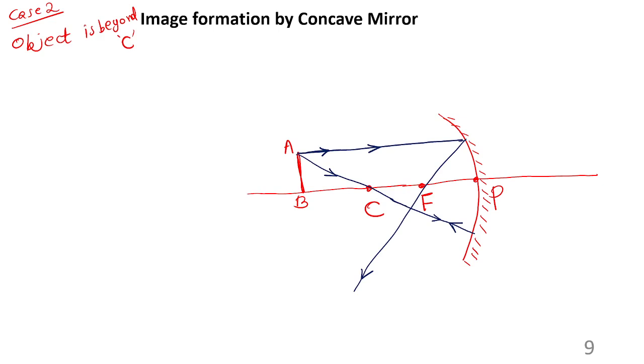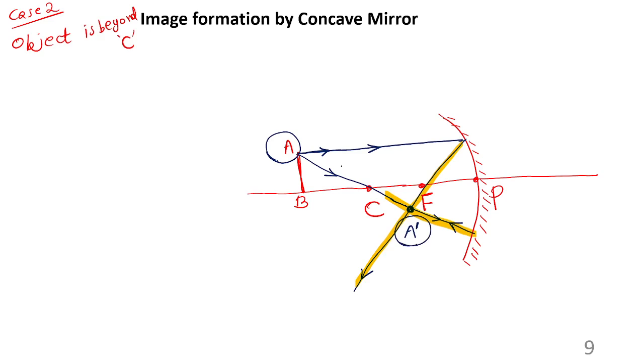So, what are the two reflected rays of A? This is one of the reflected rays emerging from A. And this one is also one of the reflected rays from A. Clear? The two reflected rays meet here, and that will be the image of the top of the candle. A is the top of the candle, and the image of the top of the candle is denoted by A dash.